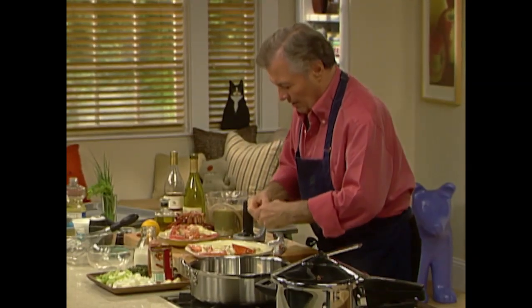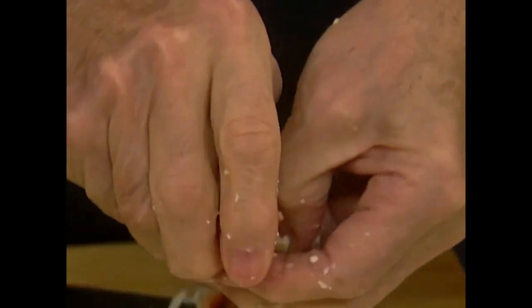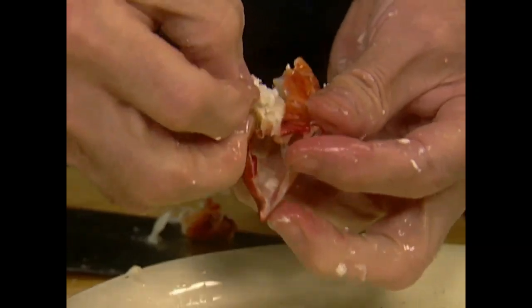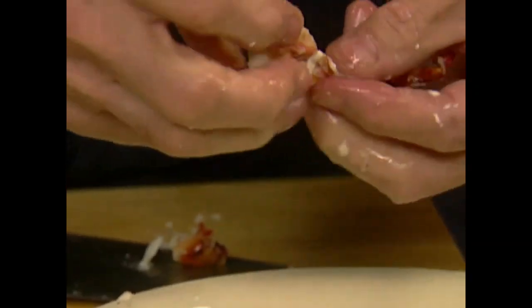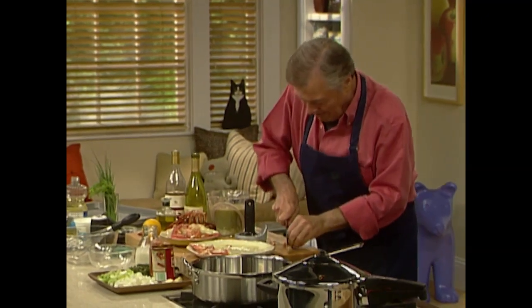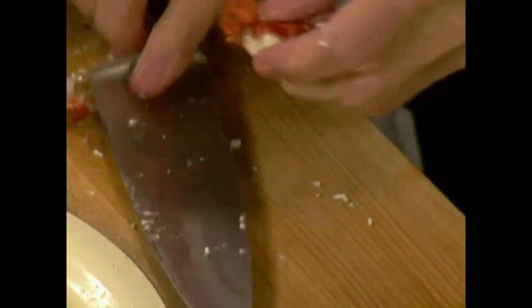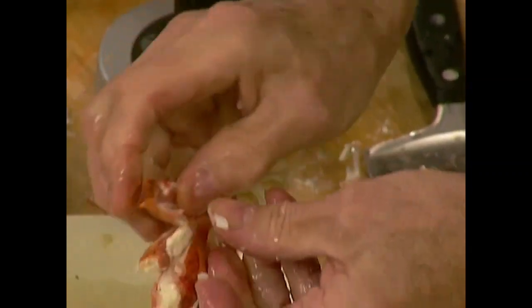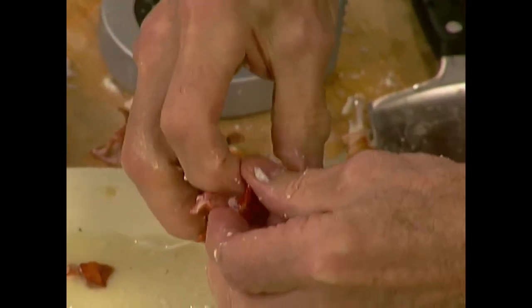You open it with a knife. Always watch out because you can always kind of puncture your finger a little bit. But this is the joy of eating lobster in the summer, you know? Cutting your finger with it. Okay. And that's it.